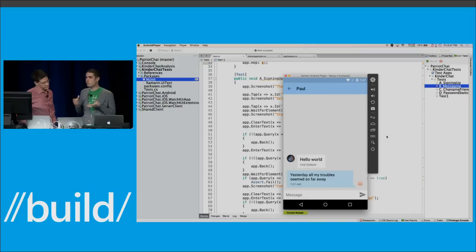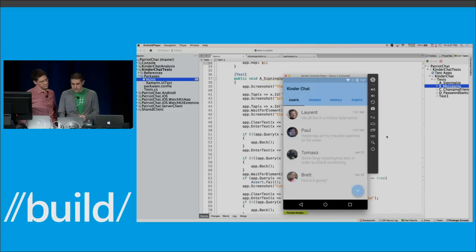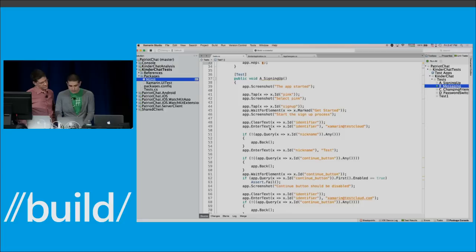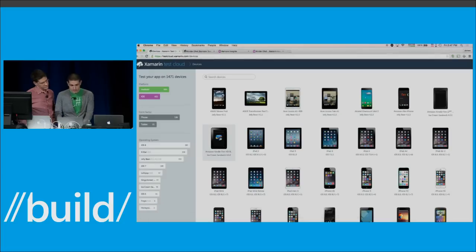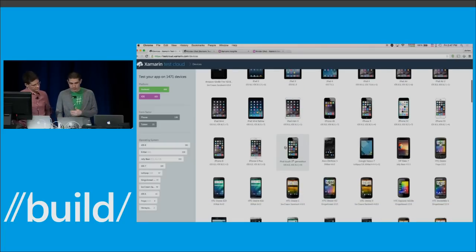But what's interesting here is I'm running them locally on a simulator, which means I can smoke test any of my applications right here. However, what happens when I actually want to do more with them? So I've done my smoke tests, and what you can do now with these tests is simply load them up to the Xamarin Test Cloud. And here's all the different devices. You can go in and see all the different devices, iOS, KitKat, Jelly Bean, et cetera.